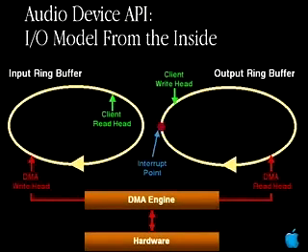So in this diagram, you kind of see what's going on from the device's point of view. There's an input ring buffer and an output ring buffer. And the client is spinning around, reading and writing to those buffers. And the DMA heads chase those heads around and clean up or write new data after them. And then, as you can see, when the head gets back to the interrupt point, we'll raise an interrupt, and at that point we'll generate some new timestamps, and we'll do a few other housekeeping chores. But other than that, we don't actually call out to applications to get data. That's a big difference to the way systems have worked in the past.